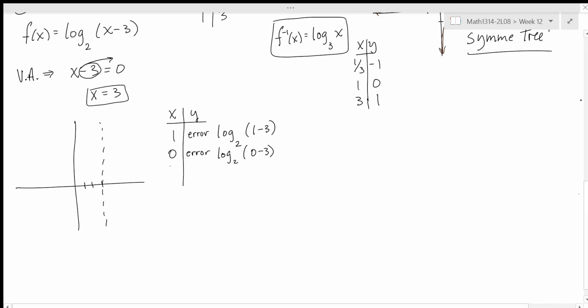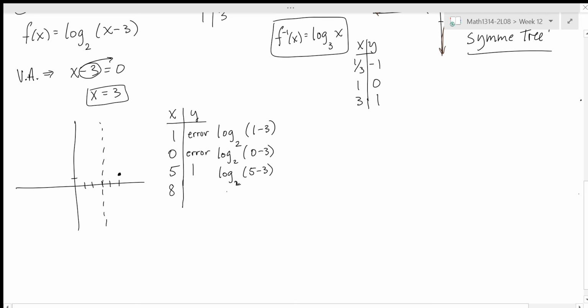5. So I need you to do log base 2 of 5 minus 3. And it came out to be a whole number, 1? Awesome. Let's plot it. 1, 2, 3, 4, 5 is up at 1. 5 is at 1. Okay, we've got a start. I'm going to need probably a couple more good x's.